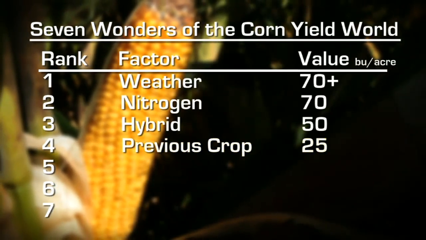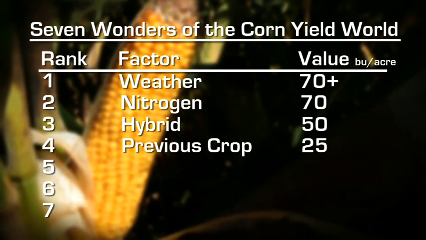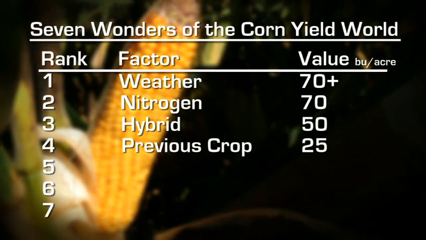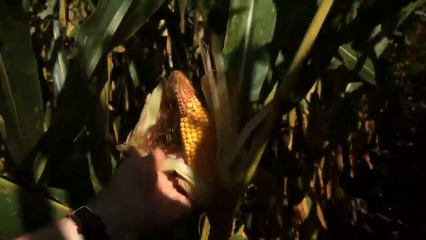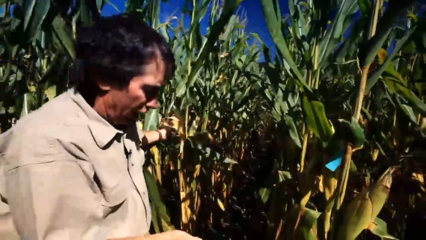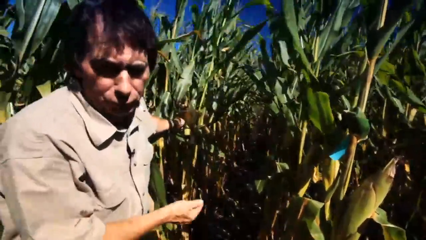Number four has to do with the crop grown the year before. We're mostly in an area where we grow corn or soybean, and if we grow corn after corn, there's a yield penalty, which sometimes can be mitigated with favorable weather. What we're looking at here is the effect of previous crop. This particular plot has been in continuous corn for nine years, and even though this site received an adequate level of spring applied nitrogen, the high levels of residue and the excess rainfall have tied up that nitrogen, so you can see the result is ears of smaller size and plants of smaller size.